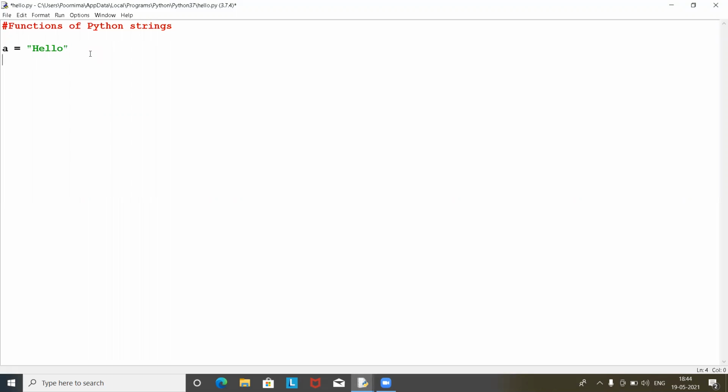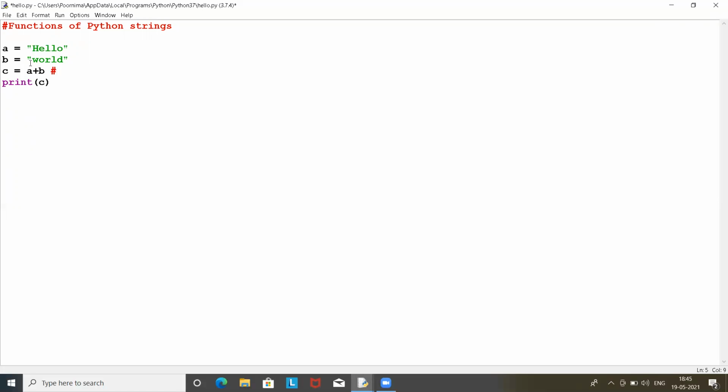So let me take another variable. It is a variable a in which we have assigned a value hello, and in the next one I have assigned a value world, and in the next line if I use this plus operator and if I print c, it is a string concatenation.